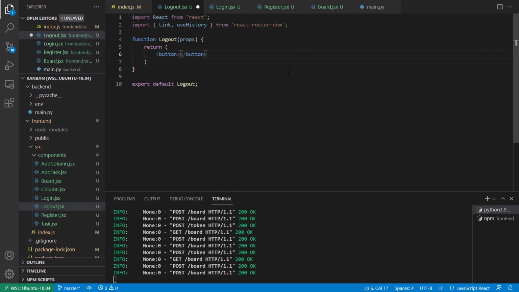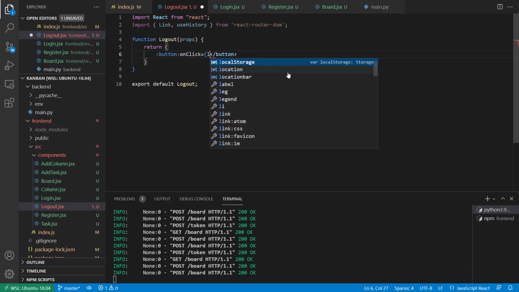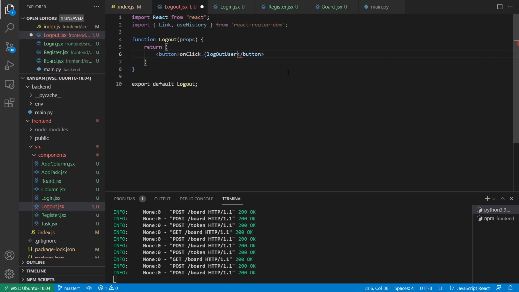So button onClick, we're going to call a logout function. So let's say logoutUser. Just keep it consistent. So logoutUser, yeah. This onClick needs to go inside of the button.